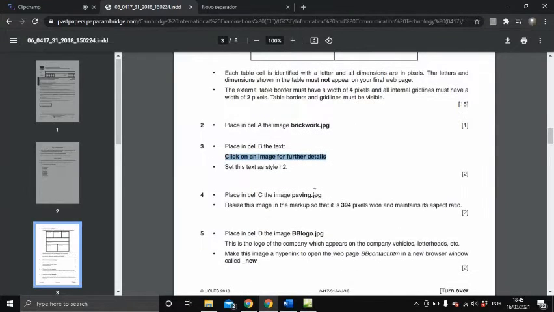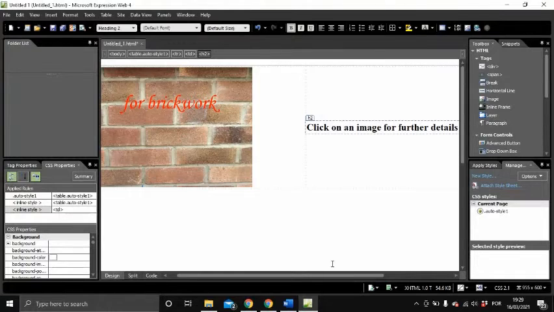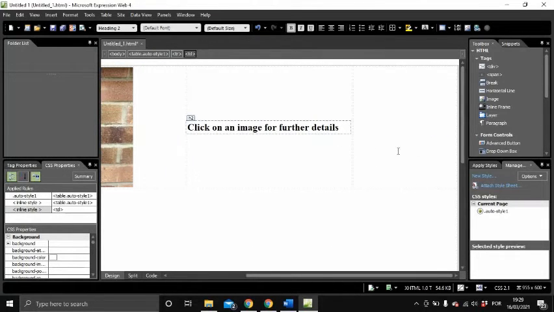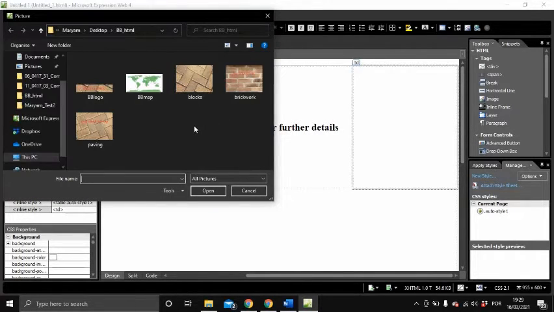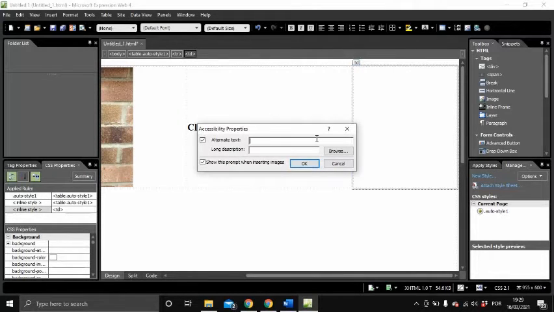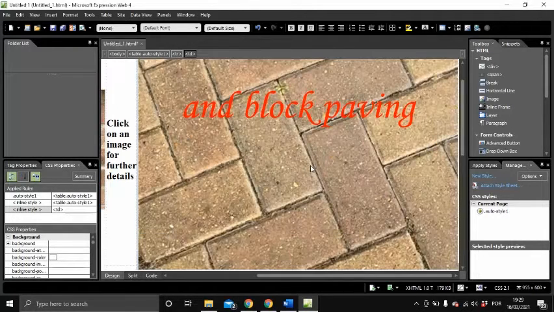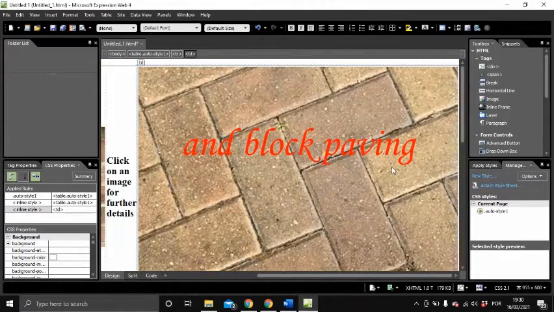Then we have to place in cell C the image paving. So in our Microsoft Expression, in cell C we're going to place the paving image. Insert, and I'm going to write paving as the alternate text.